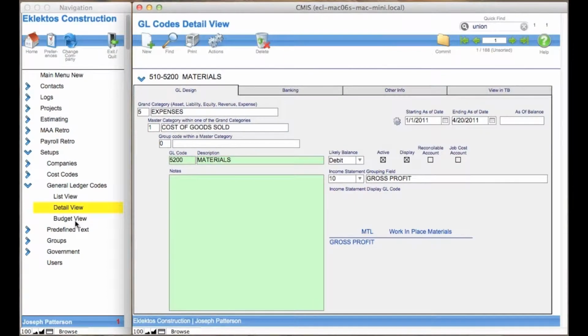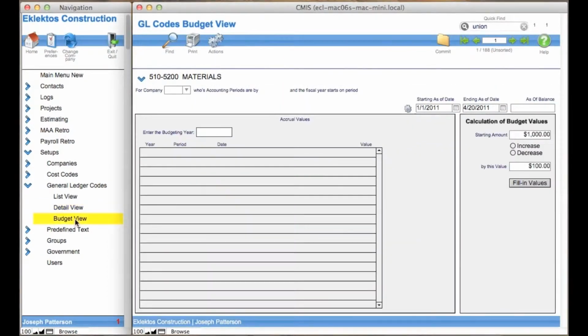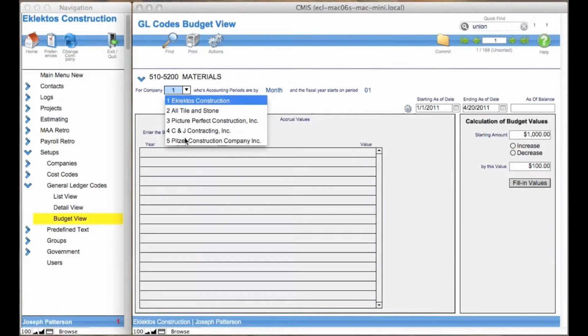One other thing that will be real quick. Sorry, I totally forgot about this. The budgets. You can put budgets to your GL codes, and you want to identify what company you're doing it in. Even though you're in company 1, you can specify some other company, provided this pop-up list is what your account allows you to do.